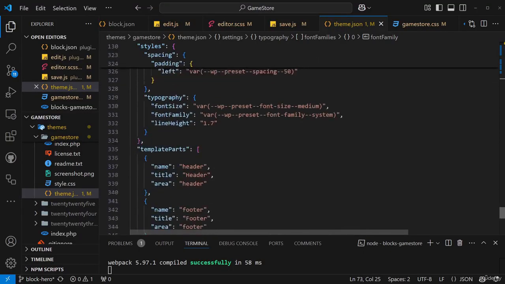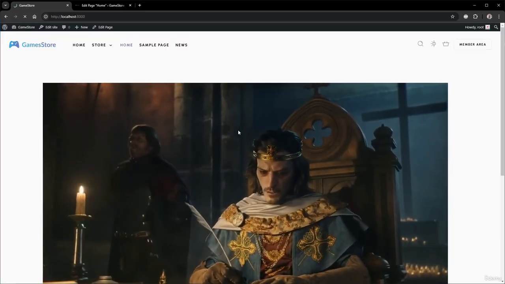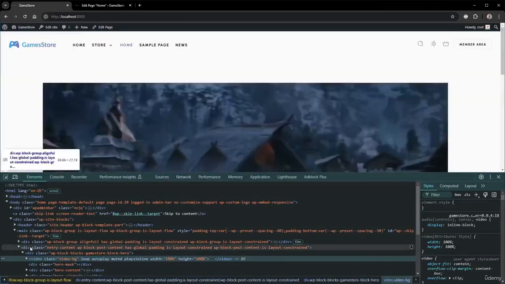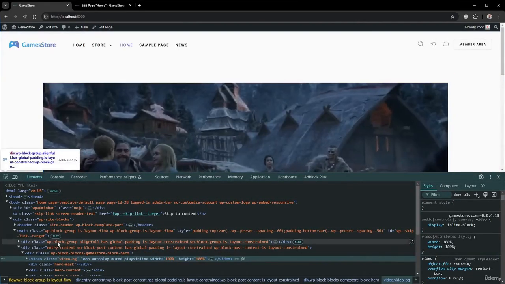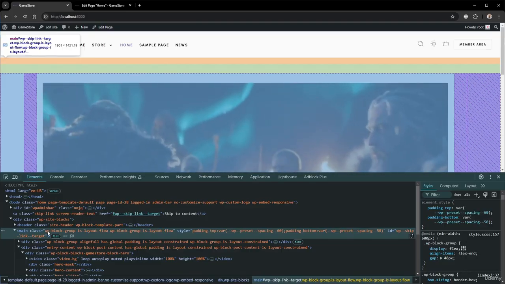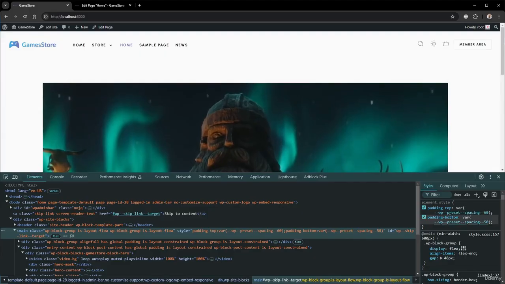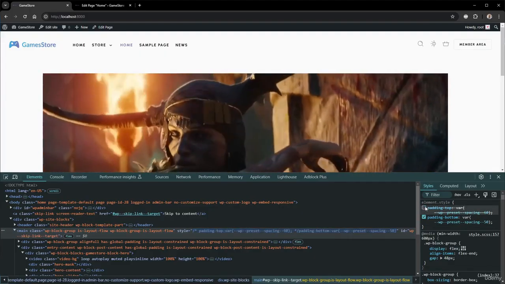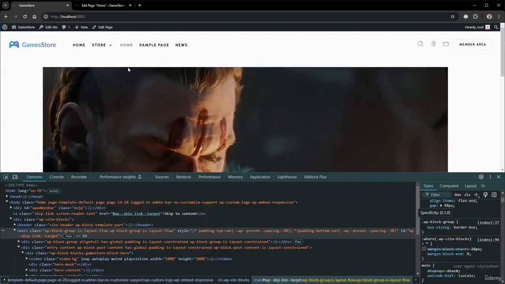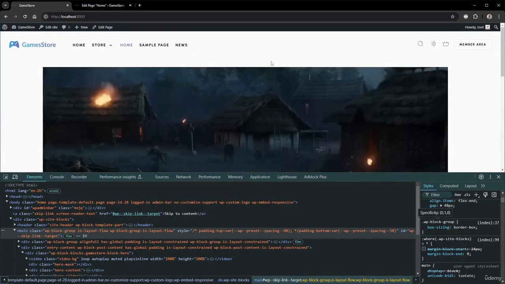There is also something here that we might need to edit. These are the paddings for various pages. I will show you. I will refresh our page once more. And if we go through it carefully, you see we have added padding top and margin top. These values, here they are. This is the padding which needs to be removed. Also the margin should be present somewhere. Here it is. We need to reset these values so that our hero sticks to the header.